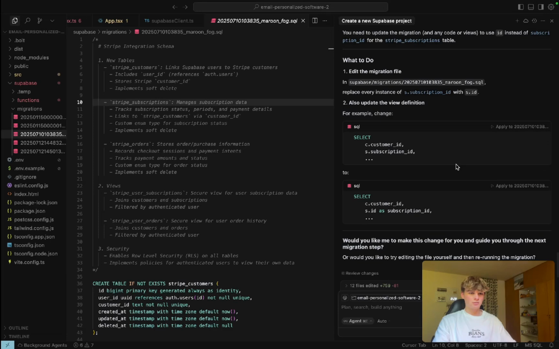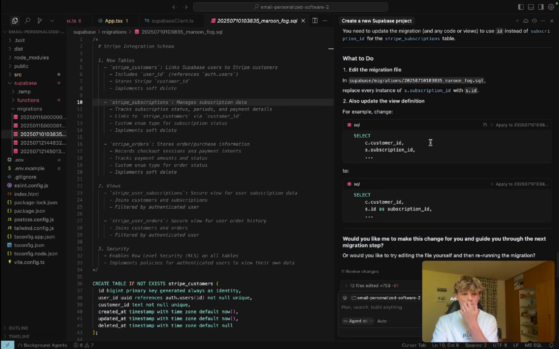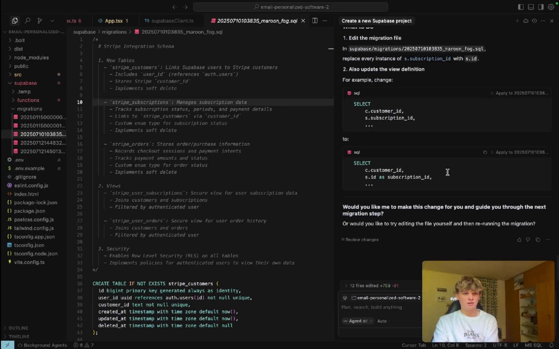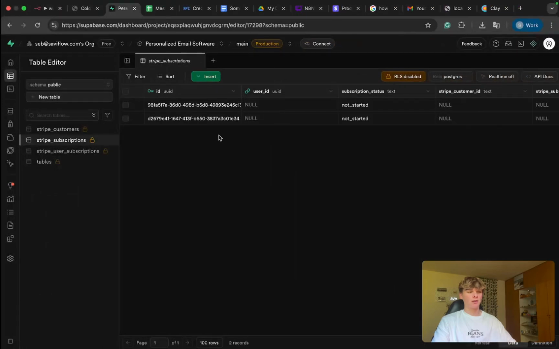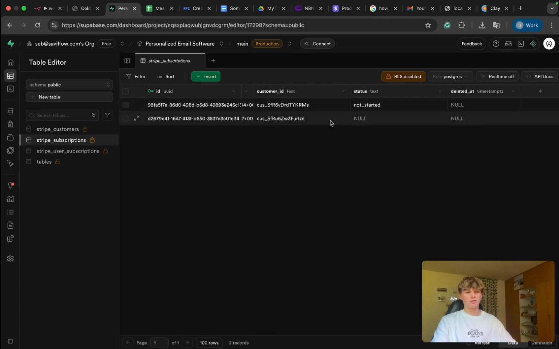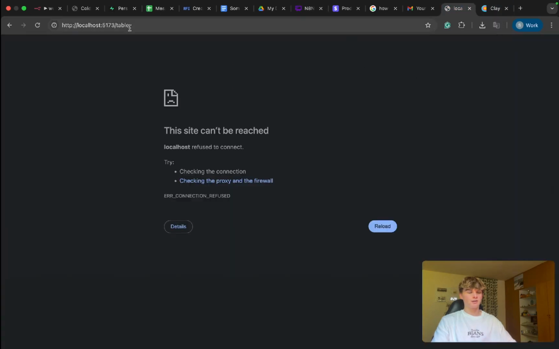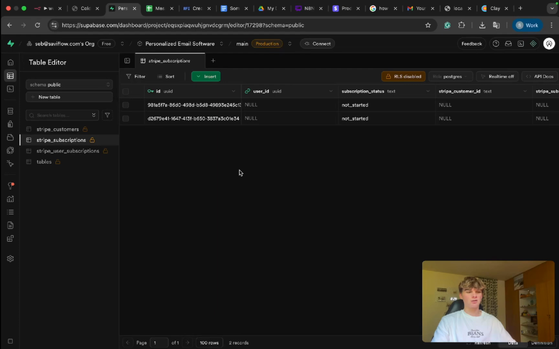Replace every instance of serial with ID, also update. For example, yes, guide me through the steps. I'm really hesitant on doing this because I want to be careful with this because I don't want to stuff up the subscriptions for Stripe that we're having issues with at the start. It's not live at the moment. But when we tried to connect Stripe, it took a while.